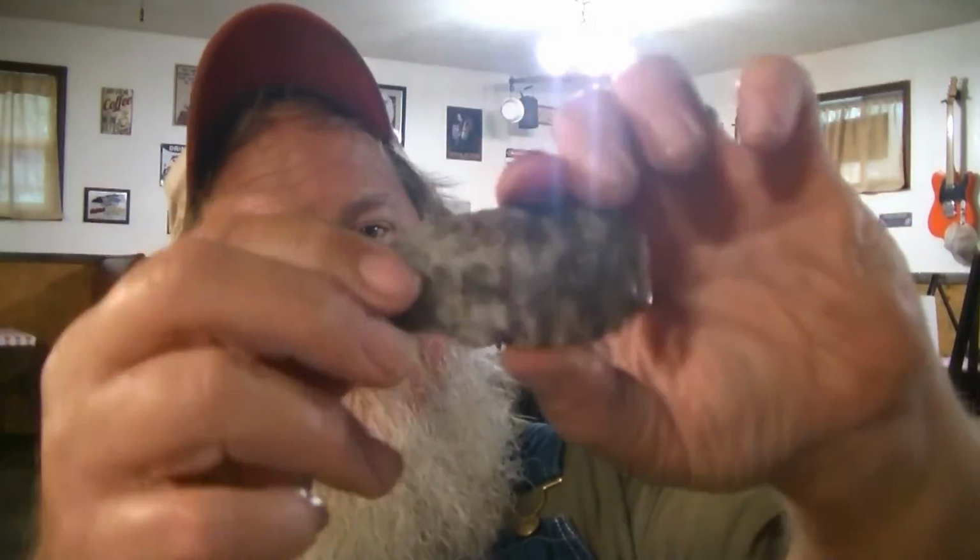Is that not an artifact? No, it's not an arrowhead, but neither is this, or this, or that gorgeous thing. Look at that. That was a preform that they broke. Look how it's getting ready to be a nice one. So anyway, bullnose ads are an artifact in my book. If it's not in yours, there's other channels.